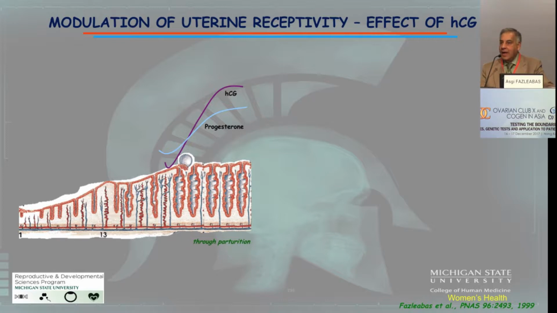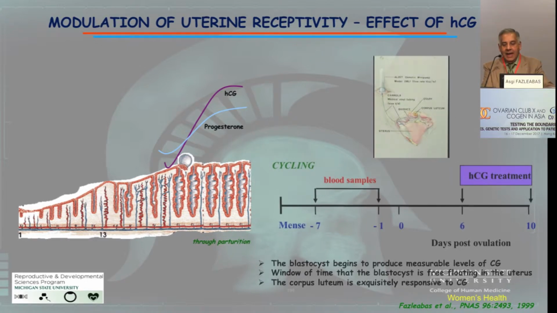Now, the non-human primates, the baboon and rhesus macaques, are just as inefficient as the human female in terms of implantation. So we had to come up with a model system that mimics the endocrine milieu within the uterine environment that is similar to what happens with the presence of a blastocyst, to try to understand what the signaling mechanisms are. And we set up what we call the simulated model of pregnancy in the non-human primate. What we do in this model system is that we cannulate the oviducts of these animals and exteriorize a very tiny polyvinyl cannula to the exterior under the skin. So we can go in at any time and simply expose the polyvinyl cannula and put in an Alzet mini pump that contains chorionic gonadotrophin or any other component that we want to test, and infuse in a very programmatic manner into the uterus to try to mimic the endocrine milieu, as I said, within the uterine environment.